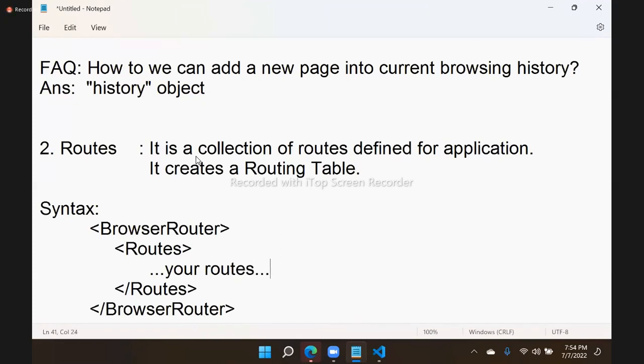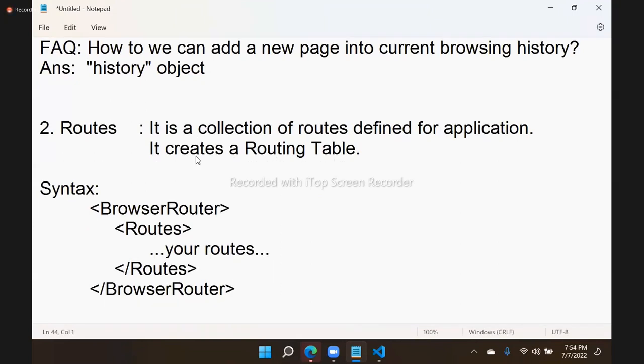You have to configure your routes here. So this is the hierarchy. First, we need a BrowserRouter. Then we need Routes. It creates and configures the collection of routes.